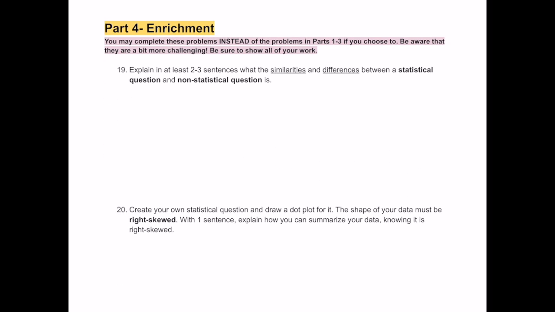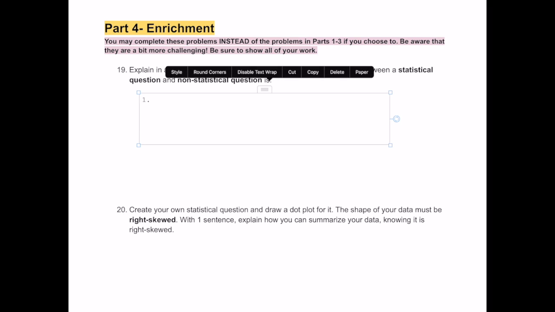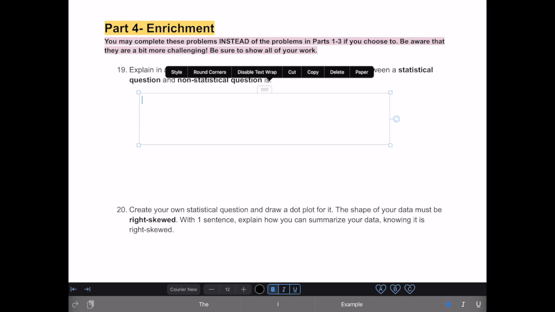All right, moving on to part 4. So in part 4, we're going to do some enrichment type problems. And for 19, it says explain in at least 2 to 3 sentences what are some similarities and differences between statistical questions and non-statistical questions. So I guess let's just use another text box here to type this in. Similarities and differences between statistical and non-statistical.